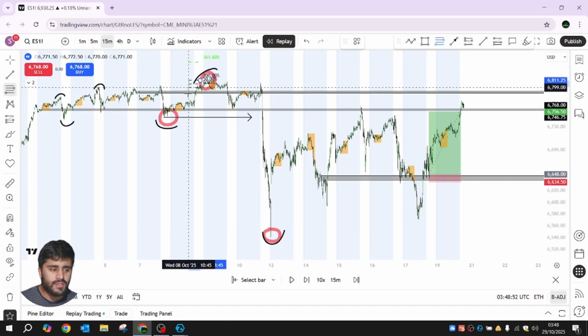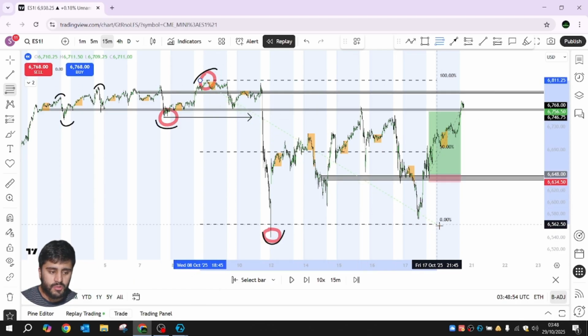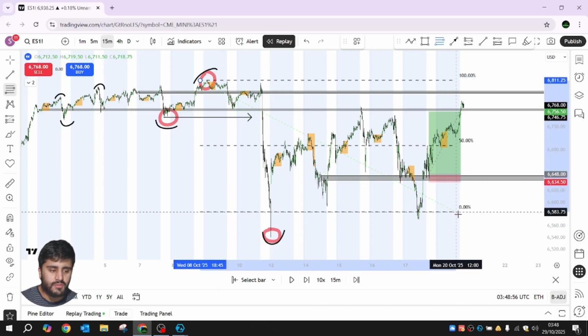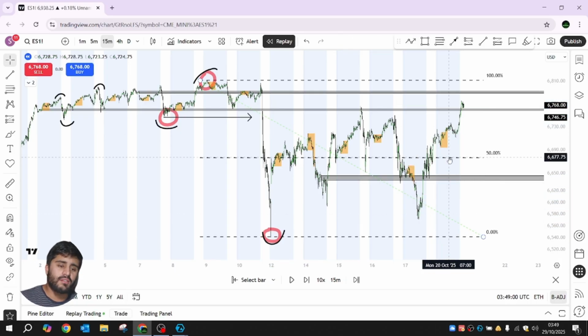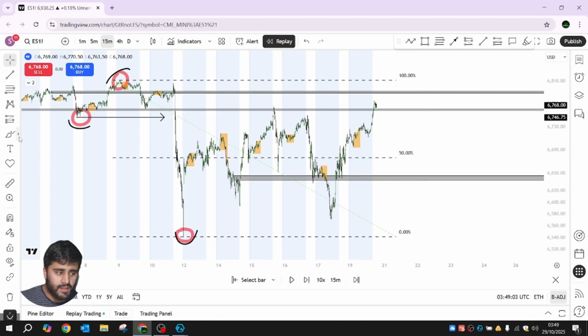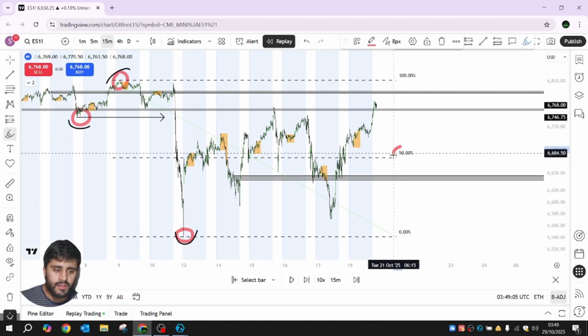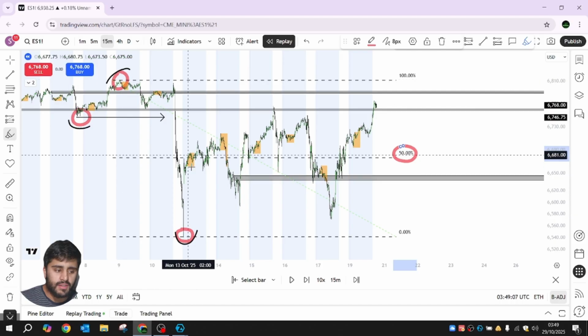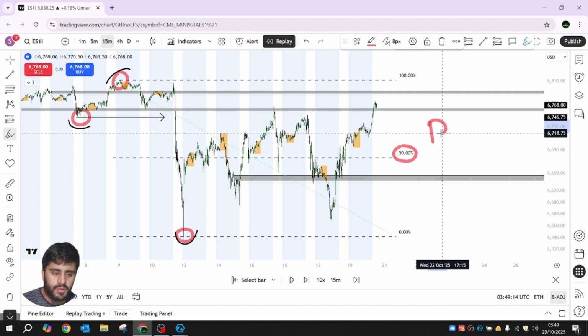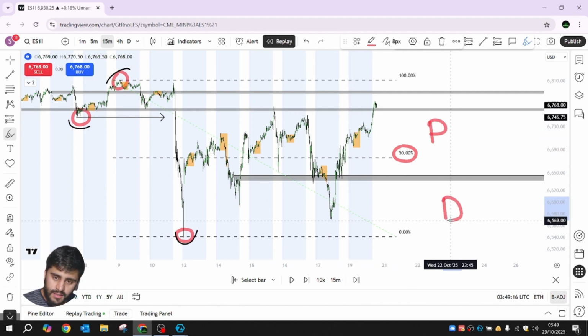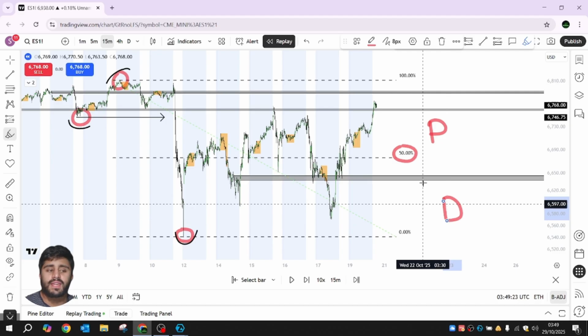The dealing range is simply the most recent high down to the most recent low. Once you have this established, anything above the 50% level, the midpoint of the most recent structural high and the most recent structural low, becomes a premium. Anything below becomes a discount. We use market structure, our dealing ranges, and then premium and discount to determine our key levels.